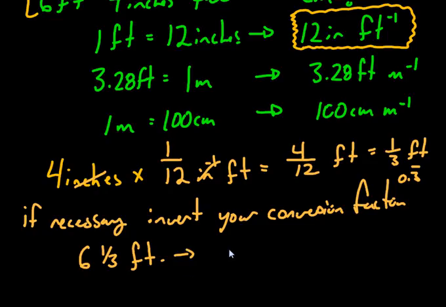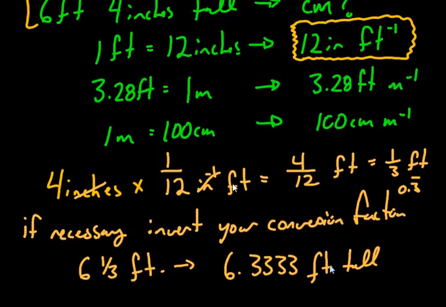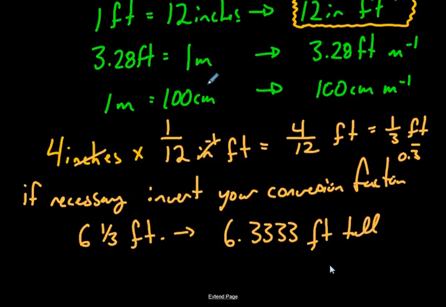And just for ease, and I know math teachers are not happy with writing it this way, but we'll round it off and we'll say we're 6.333. Essentially it's repeating, but we'll just round it there. Feet tall. Okay, perfect. Got rid of inches. We're dealing in 1 unit, just like we want. Now what we want to do is go from feet into a unit we're looking for, which is the metric system. So we want to go to meters. So we're starting at 6.333 feet. And we're going to multiply it by our conversion factor, 3.28 feet per meter.